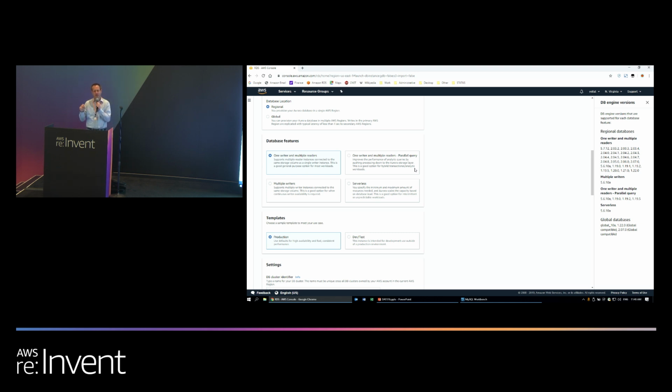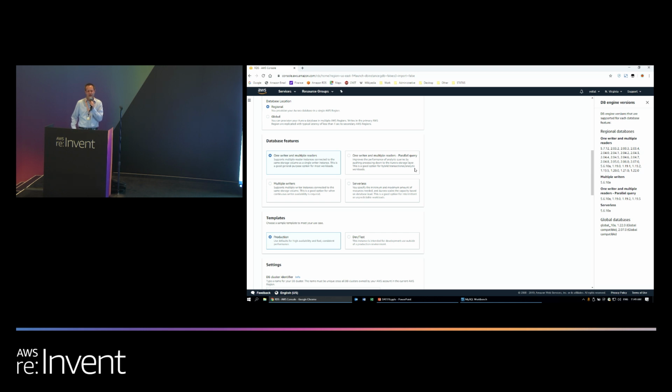Every time you write something, it writes 6 copies across 3 availability zones. As you remember, in every AWS region, you have 3 availability zones, which are data centers located close to each other with low latency connections between them. In each of those 3 availability zones, we write 2 copies of your data. So everything you write gets stored 6 times. First of all, there's not a lot of chance that all those disks will fail. 6 copies is a lot, so your data is pretty durable and safe.